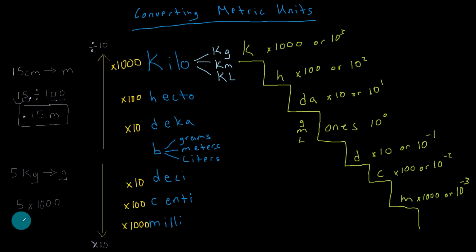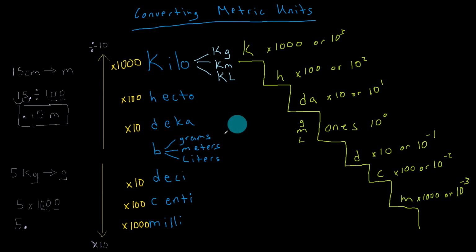And there's a quick trick here. I'm going to just write the 5 down again and put the decimal down and ask myself, how many times do I need to move the decimal? Well, I have 1, 2, 3 zeros after the 1 for 1,000. I'm going to move the decimal 3 times, but will I move it to the left or to the right?